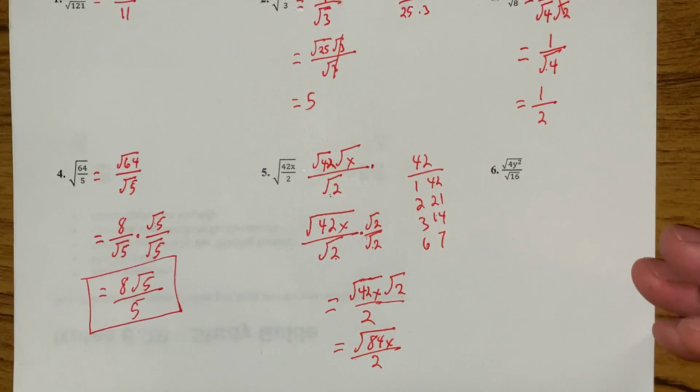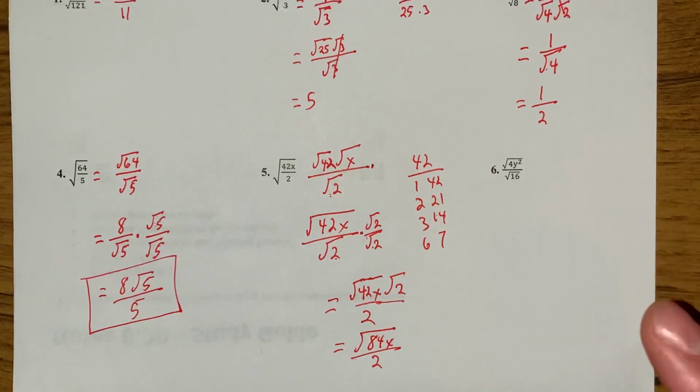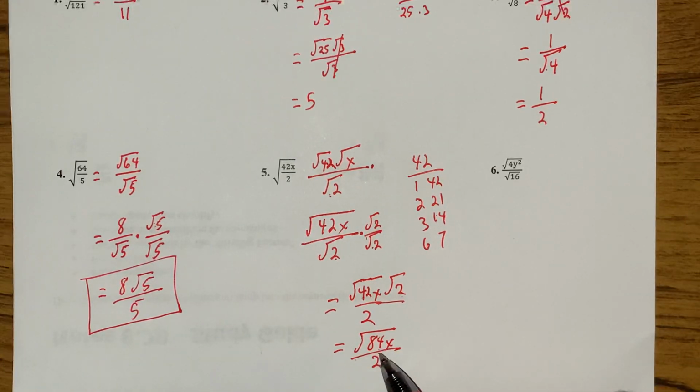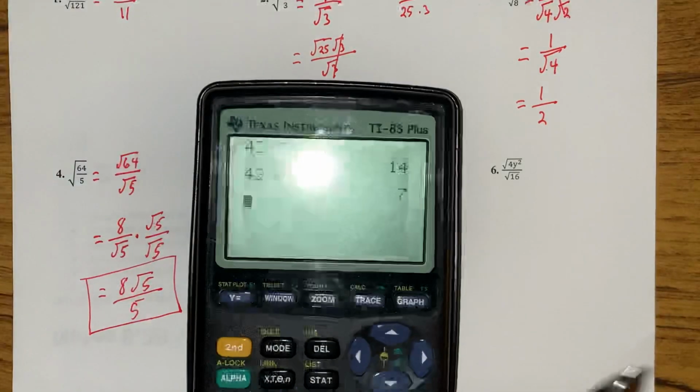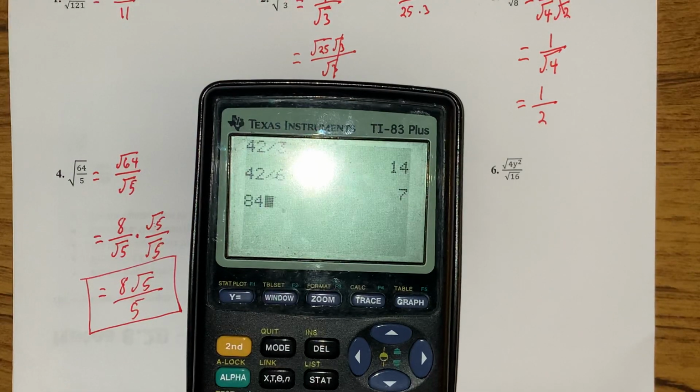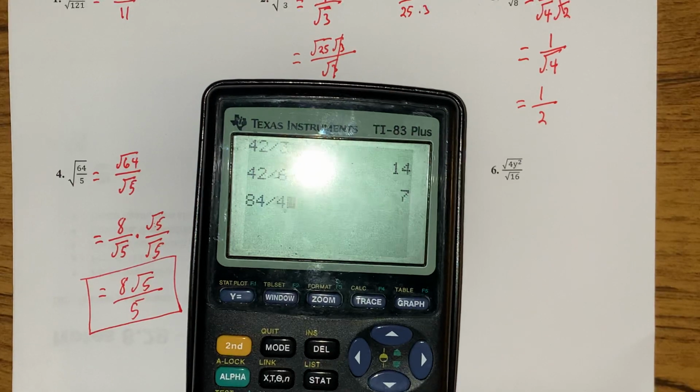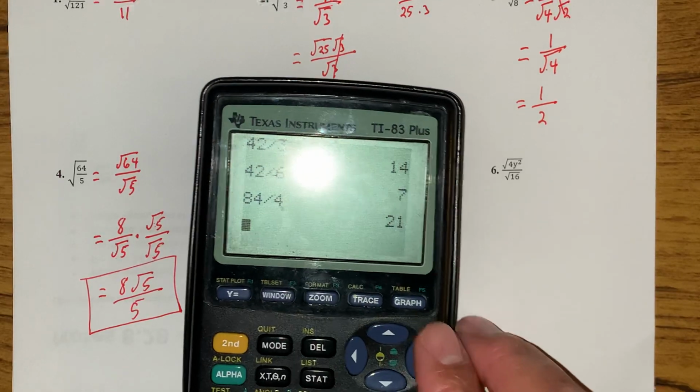And I'd like to say that we're done, but if I want to fully simplify this one, I then have to look at that square root of 84 and say, okay, 42 didn't have any perfect square factors, but does 84? And yes, it does, okay? Off the top of my head, I know 4 is going to work, right? 84 over 4 is 21. So there's only going to be the 1, but I do got to factor that out, okay?